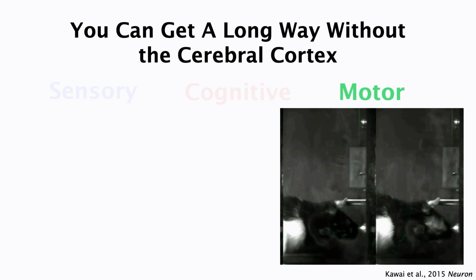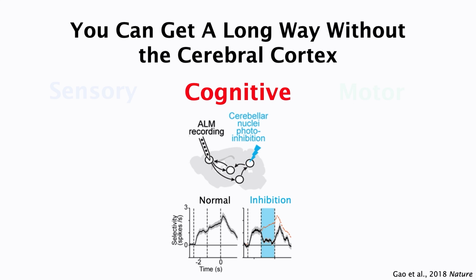What about something more challenging like a cognitive task? Well, for something like working memory, the ability to hold an item over a delay, Neuer Lee's group was able to show this. An animal is trained to perform a task, in this case a mouse. They get a cue, they have to wait over a delay, and then lick to the appropriate side, left or right, to receive their reward. If you optogenetically turn off the output of the deep cerebellar nuclei, which project via the thalamus into the cortex, this animal is unable to perform this working memory task.